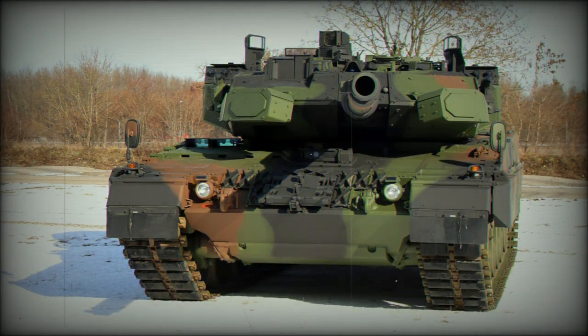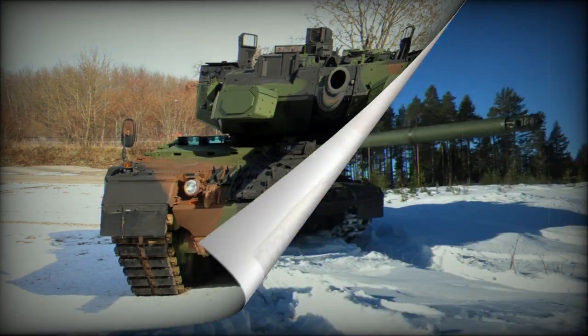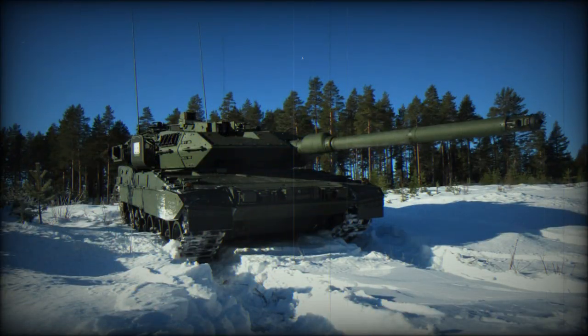Variants. Leopard 2A8 NOR is a version for the Norwegian Army. In 2023, Norway purchased 54 Leopard 2A7 tanks from Germany. These tanks had improved specifications in order to meet Norwegian requirements, and were also ordered with an integrated Trophy Active Protection System. As these tanks were newly built and had all the characteristics of the Leopard 2A8, an agreement was reached between Krauss-Maffei Wegmann, producer of these tanks, and the Norwegian Defence Material Agency to redesignate these tanks. These are now known as the Leopard 2A8 NOR.